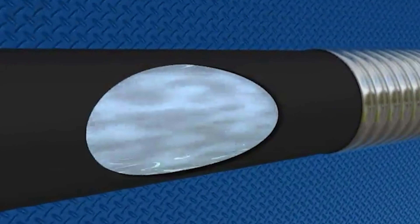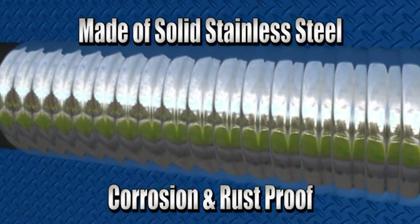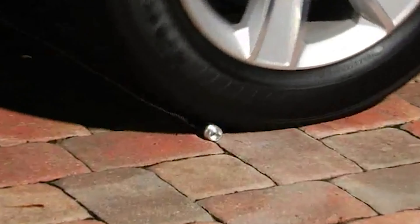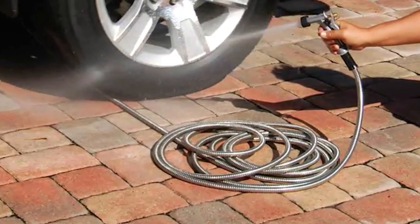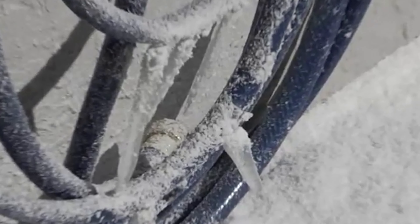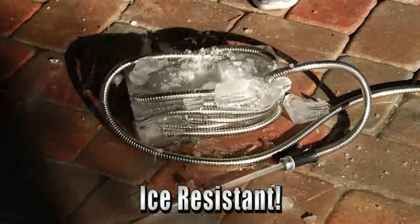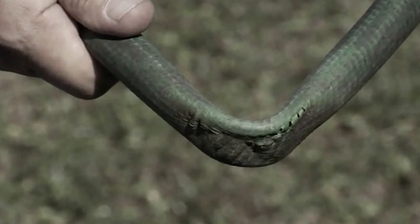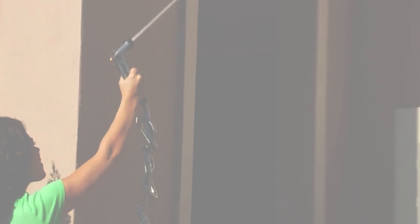Its unique interlocking flex design is extremely flexible and easy to maneuver around tight corners, trees, and other obstacles while remaining significantly lighter than commercial hoses. The sturdy stainless steel outer layer allows for a consistent, steady, and high-pressure water output, yet is memoryless, meaning it will lay flat, resist kinks, can coil easily, and store effortlessly. Additionally, the inner diameter is a large five-eighths of an inch, which allows for a powerful stream.